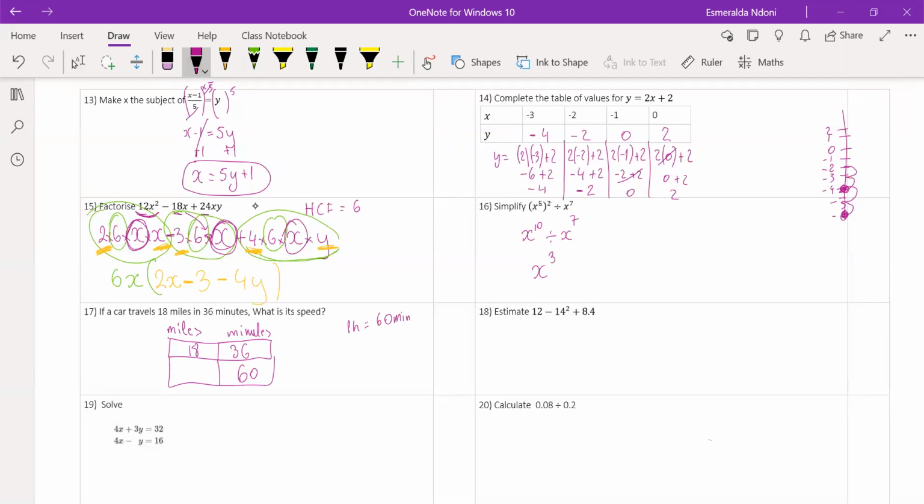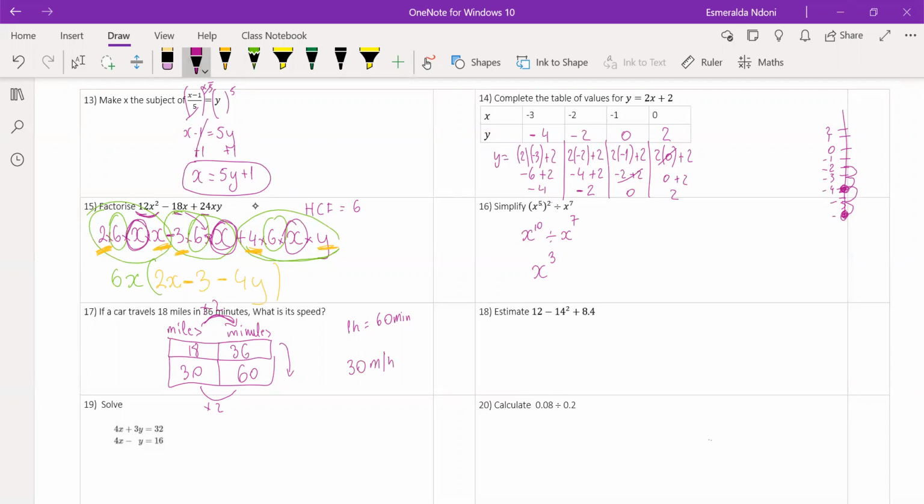We need to find the connection, side to side or upside down. So this connection is a little difficult to find, so let's find the side to side one. There are 2 lots of 18 into 36. So you ask yourself, what number did you multiply by 2 to get to 60? And the answer to that will be 30. So the answer to your question is 30 miles per hour.